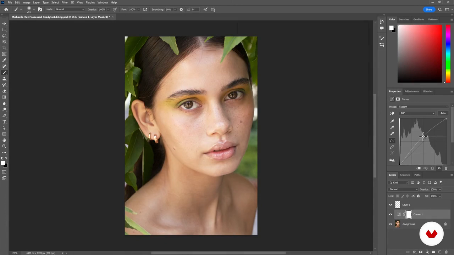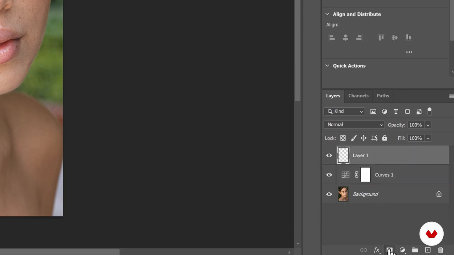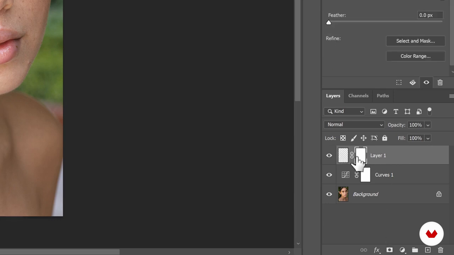Now, for example, if I wanted to put parts of this adjustment layer in specific parts of the image, I can utilize what's called a layer mask, which is already attached to an adjustment layer when you add it onto your image in Photoshop. So this white box here is called a layer mask, and you can utilize it in different ways. Working with masks is something that is commonly used throughout the retouching process. A mask acts as an addition to a layer. You can add a layer mask onto any layer by clicking the button at the bottom. So for example, if I went back to the transparent layer here, I can click on this box here, and that adds a mask just like the adjustment layer already has here.